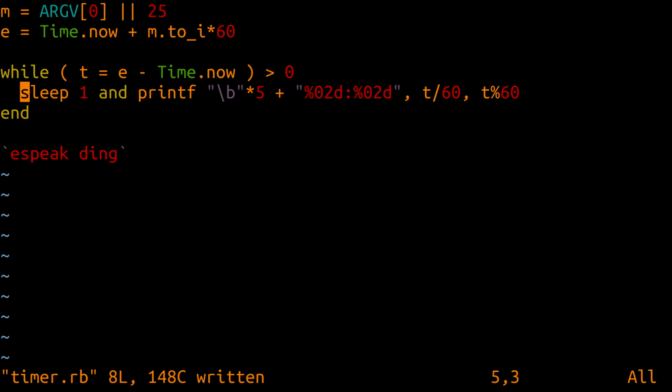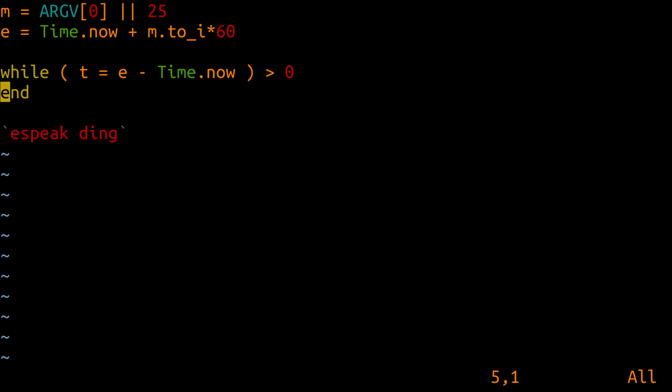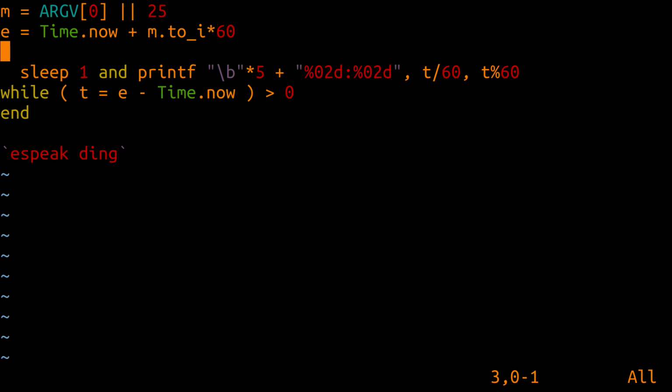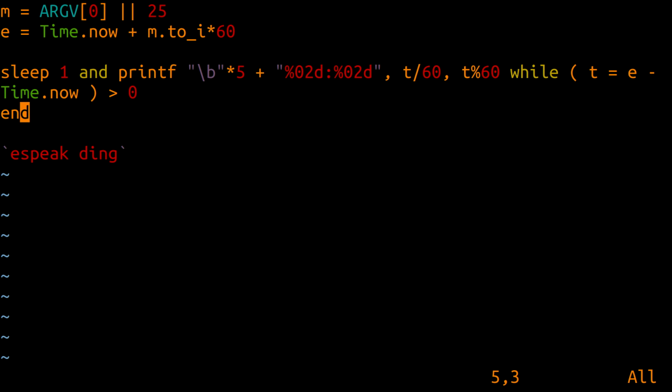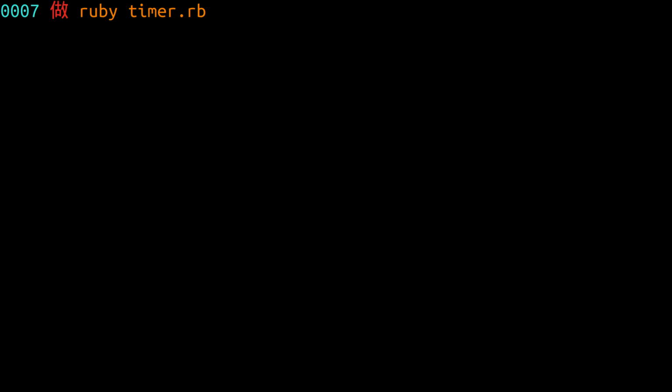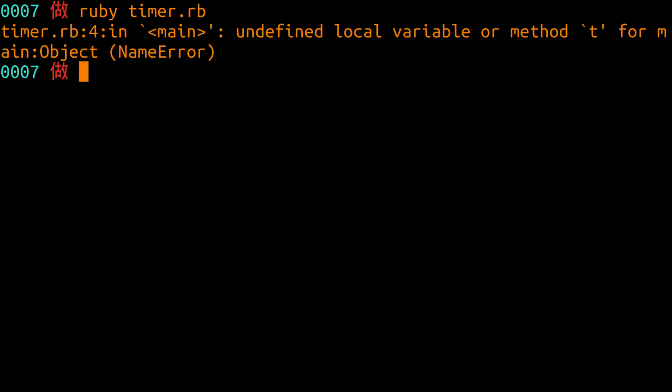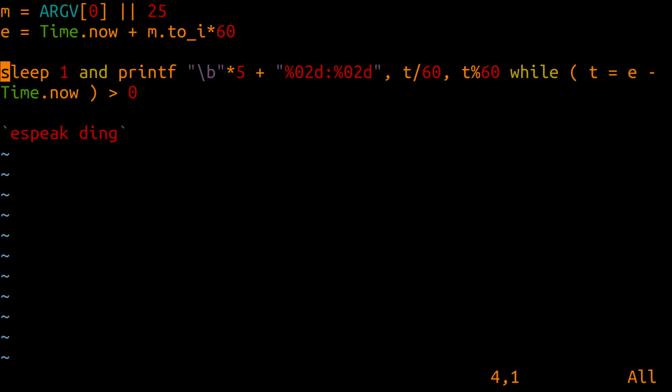So next up, to tighten this up, just like we can throw an if at the end of a line, we can actually throw a while at the end of the line as well. And this works, but it blows up because our t variable is undefined.